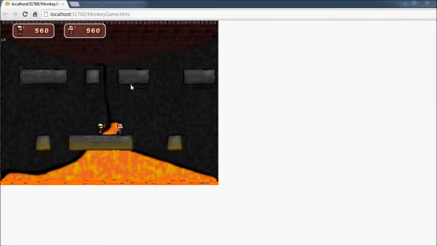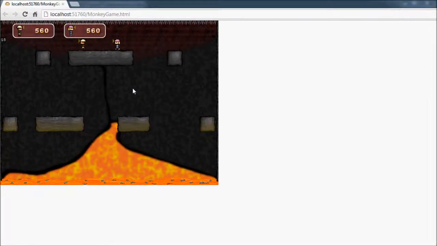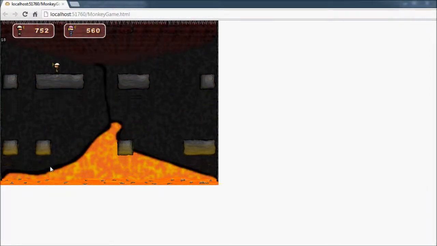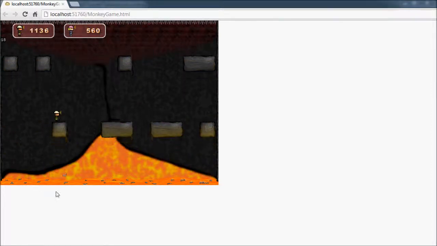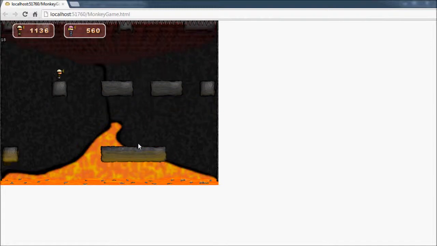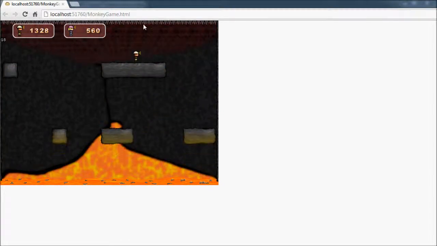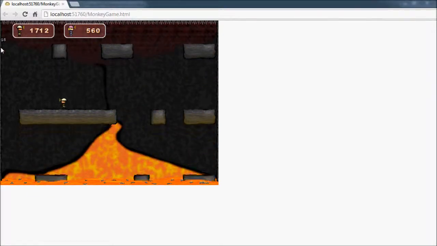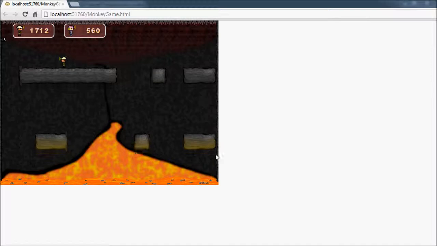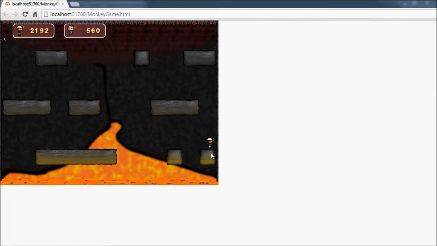So the reason I've done a background and a foreground is so it kind of looks like these rocks are actually coming out of the lava. So I've got some lava on my foreground and then some lava on my background. So it looks like it's coming out of it. Pretty cool, right? And then the same thing with the spikes up here. We got spikes in the background and then spikes in the foreground. So it looks like it's going between the spikes. And then you also see I added some rocky stuff to the sides to show where the walls are. So that's that.